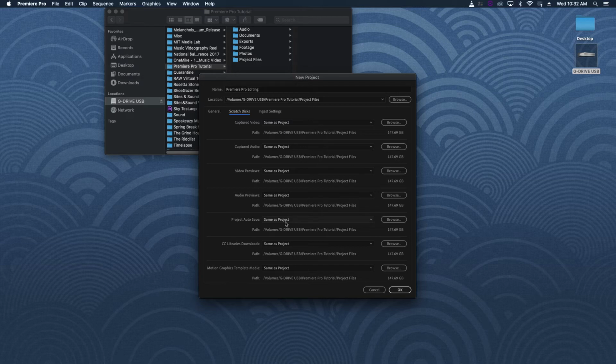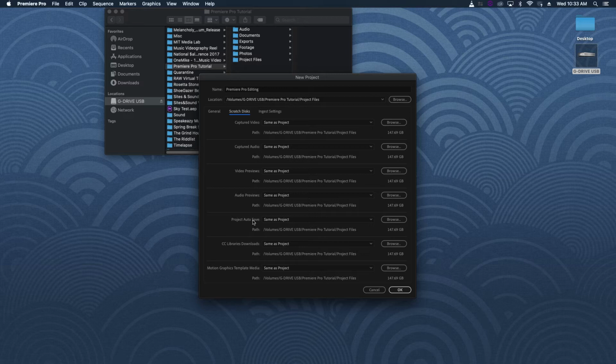The main thing is making sure that the project autosave is also saved to this folder, because you want to make sure you know where that is. This is going to be a lifesaver for you at times, especially if you're working on bigger projects, because Adobe Premiere Pro, as good of a program as it is, it does crash a lot. And sometimes if you don't set an autosave, which is pretty much like an allotted time that you give the program to autosave your project so that you don't accidentally forget to save, and if the program crashes, you don't lose all your files. This is kind of like a backup for saving.